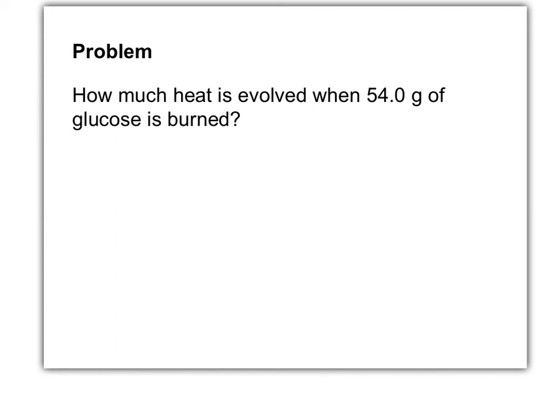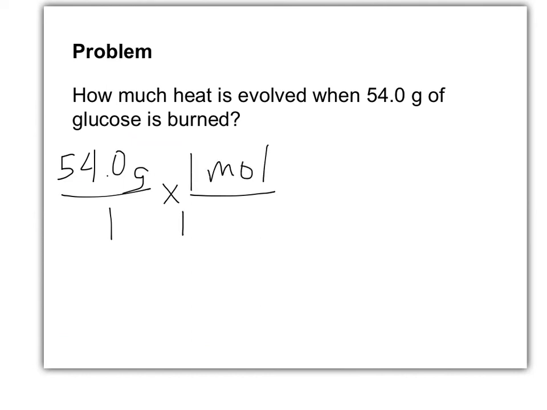Alright, and then we can use that as a conversion factor. Because it's in our balanced equation, we can basically use it kind of like a mole ratio. So if we want to know how much heat is evolved when 54 grams of glucose is burned, we're going to use our conversion factors. So we start exactly like we always start with our mass over 1, whatever's given over 1. Now, in our balanced equation, you'll notice that the kilojoules are per mole. So we're going to have to convert our grams to moles. So the molar mass of glucose from the periodic table is 180.156 grams. So our grams cancel.